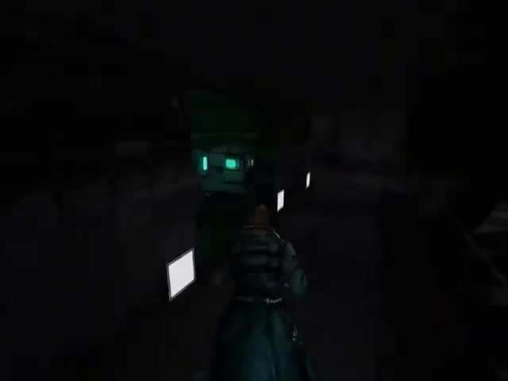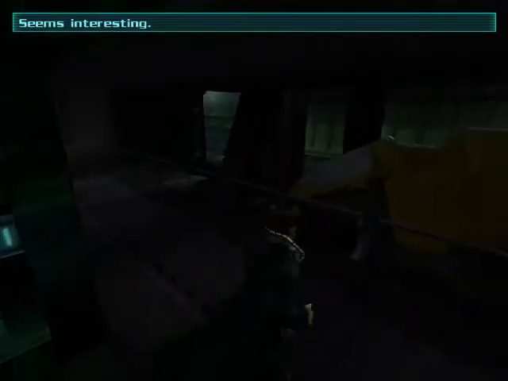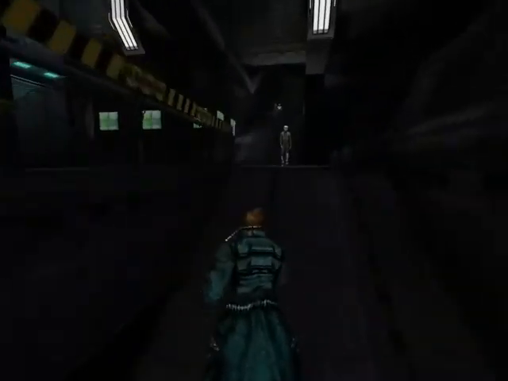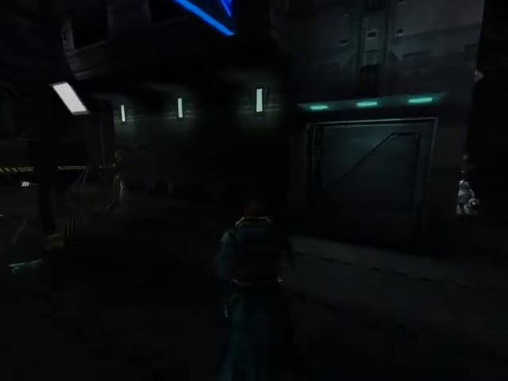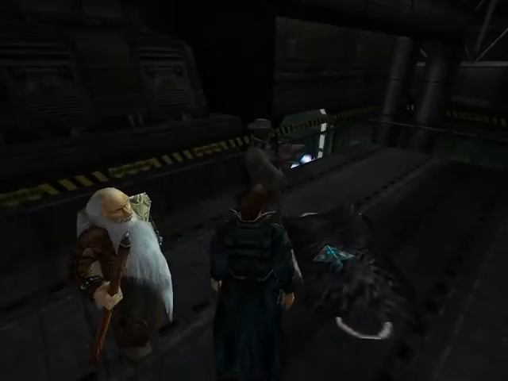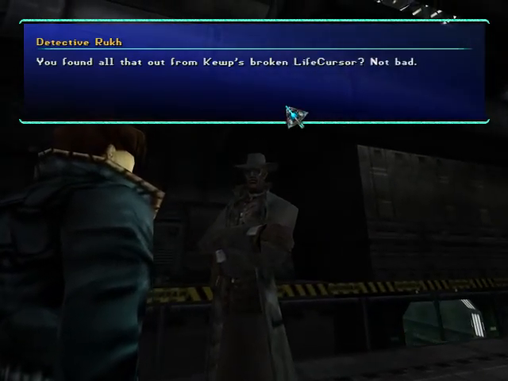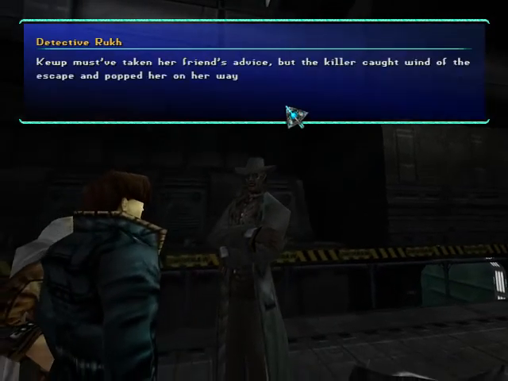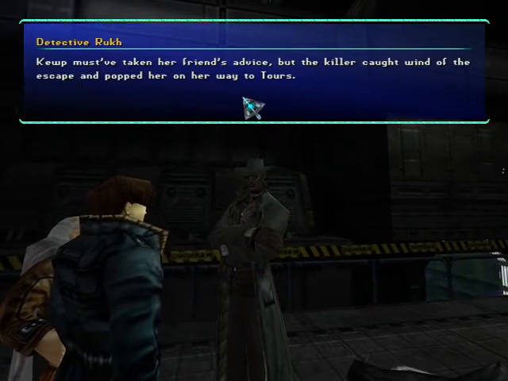Seems interesting. Yeah. Sure does. Oh, it's the taxi. Don't need that. Ah, our inspector friend. Found all that out from Cube's broken life cursor? Not bad. Must have taken her friend's advice, but the killer caught wind of the escape and popped her on the way to tours.